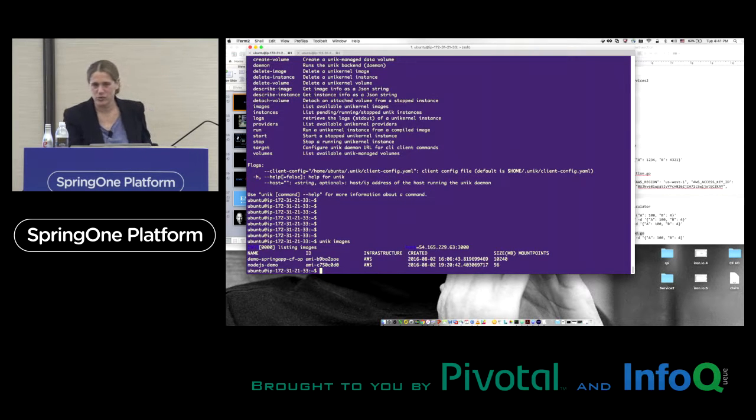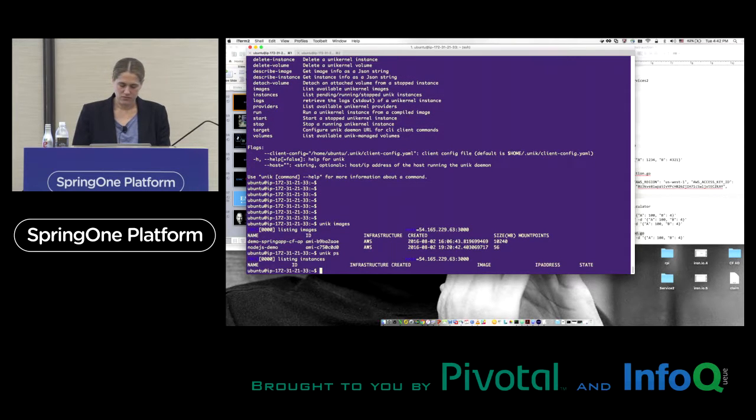I see that I have two already built ahead of time. Let's see if I'm running any of them right now. And no, I'm not running any Unikernel. So let's use one of the ones that I already built, and I want to show you how quick it is to spin up the Unikernel. For that, we will do unik run.